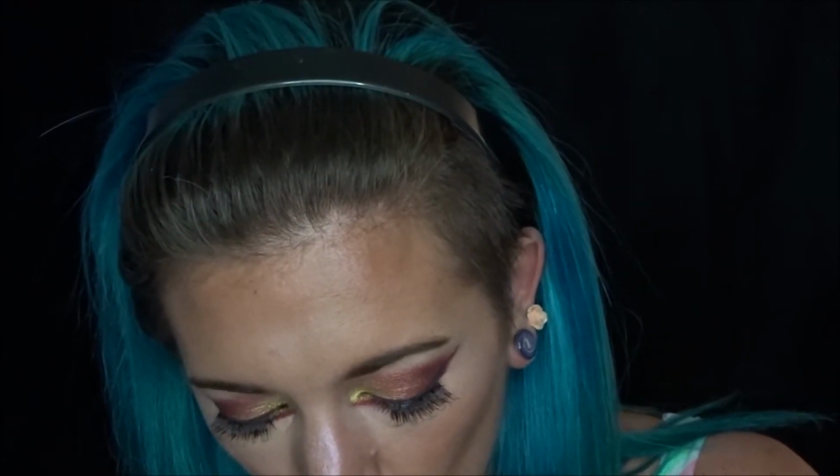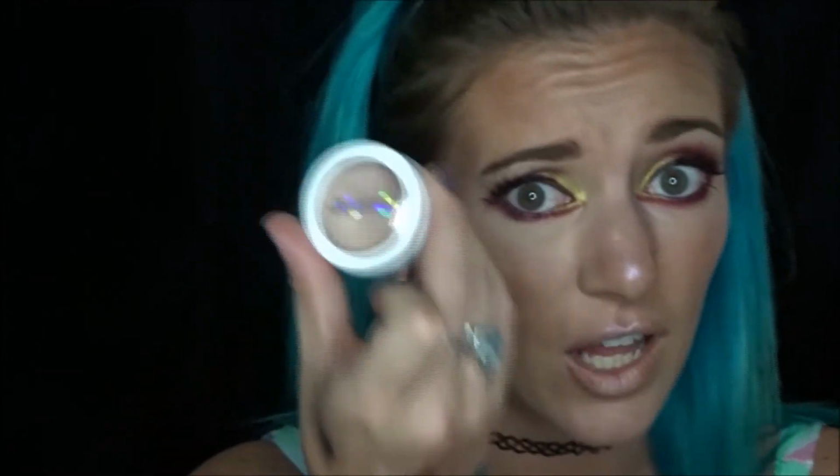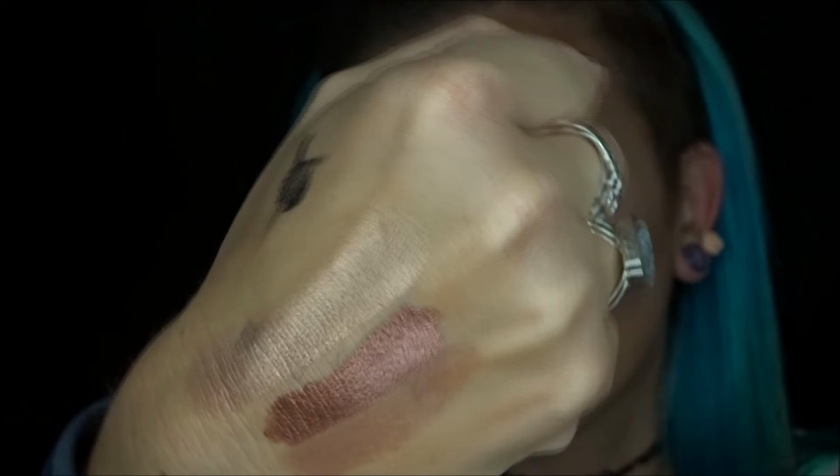This is probably one of the creamiest highlighters I think I've ever worn. And it is so pretty. They picked the best colors for this little tie-dye thing. You can't tell it's tie-dye on my hand, or on the little contraption, but it is very tie-dye when you first get it. It's so pretty. It's like you don't want to touch it, but you know, hello, it's ColourPop highlighter. I want to wear it like every stinking freaking day. But that is it next to Man Eater. So hopefully you can see that pretty well.